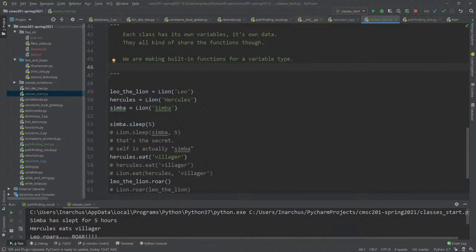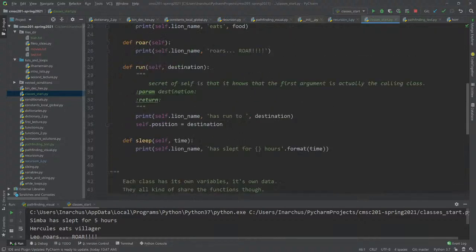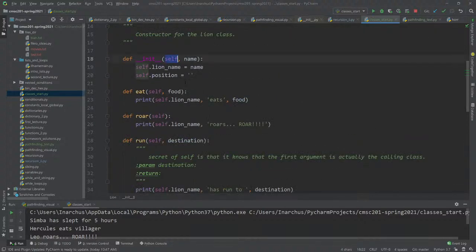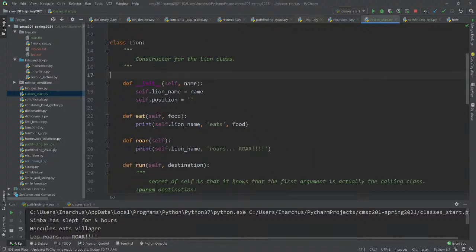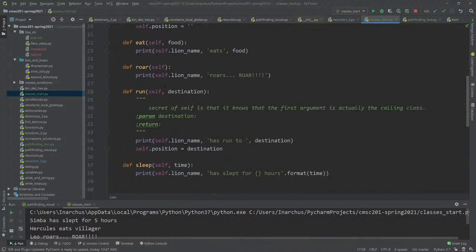Well, Python, yeah, so Python constructors: the only difference between a Python constructor and a Java constructor is this first thing here, where you wouldn't have this self. And the other difference is that in most languages, your constructor is just going to be a function with the same name as the class. But in Python, it's two underscores, then init, and then two underscores. That's a little weird, but it's just something you have to get used to.